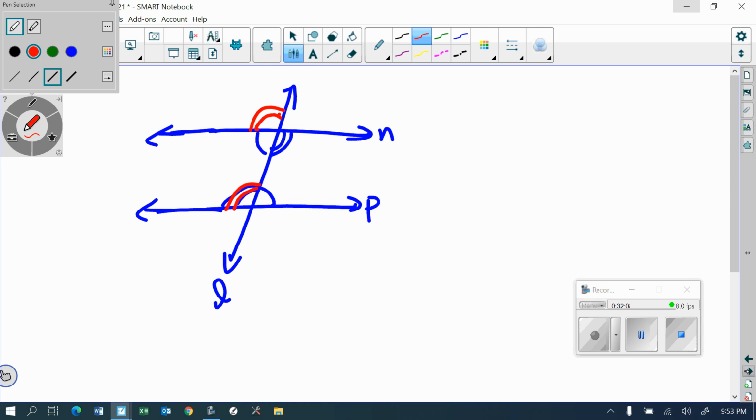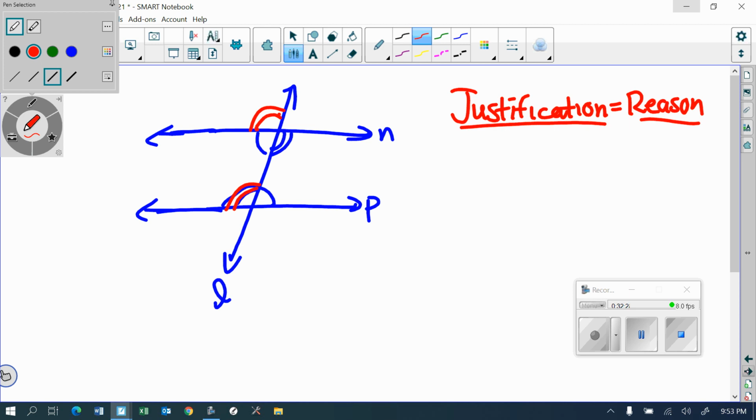So what is my justification? Also called a reason nowadays. Justification and reason mean the same thing in proof. We talk about proofs later. Okay, justification equals reason. Now they changed it because so many kids didn't understand what justification meant, so they made it simpler. What's the reason to be able to say that?